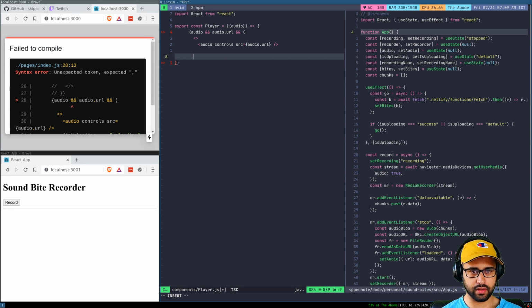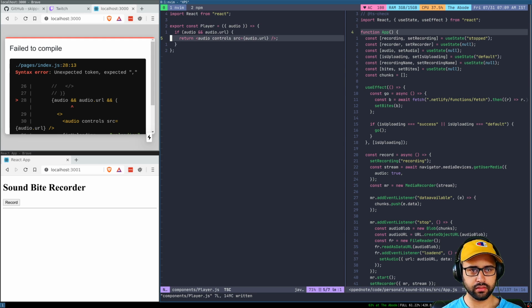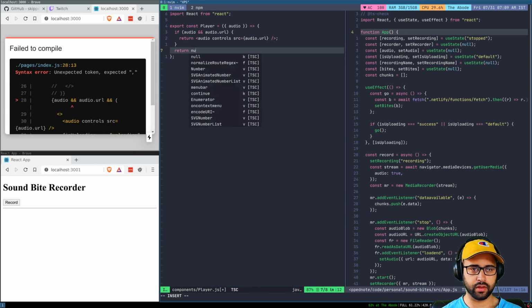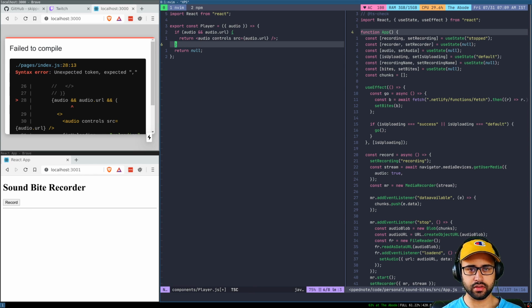So we'll say if audio and audio.URL, we can say return this bit, right? I think this should be fine. It will obviously throw an error, or it doesn't, but yeah, it makes sense to just do otherwise just return null, right? So this is good enough for now.